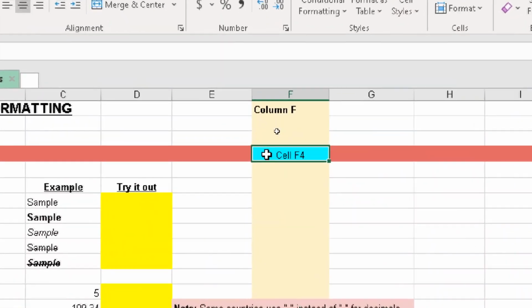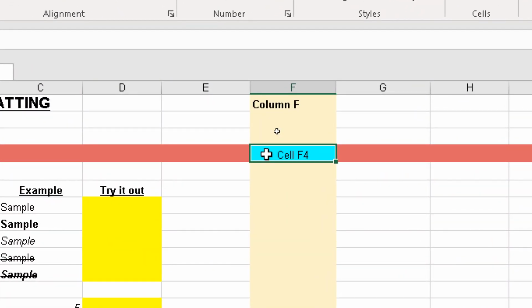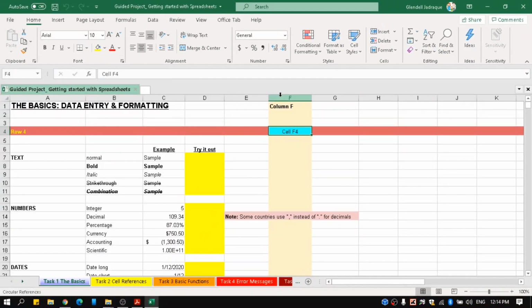Now this particular cell right here, we call this one cell C4. It is because the column letter is F, and then the row number is 4. So F and 4. When we read the cell, it always starts with the column followed by the row.